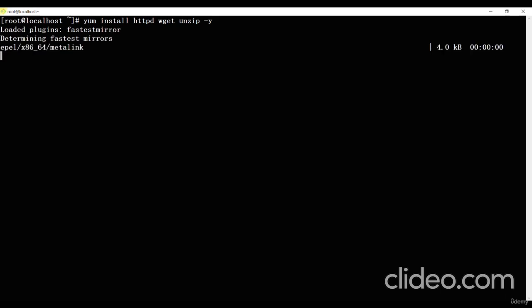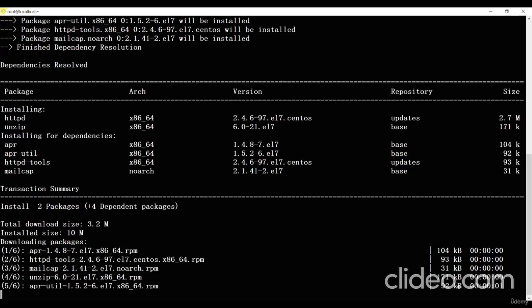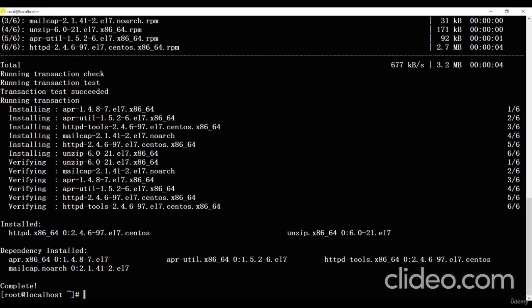These are our dependencies. Okay, packages are installed. Let's start our service, systemctl start httpd. And when we start, make sure you also enable it so it comes up at boot time.